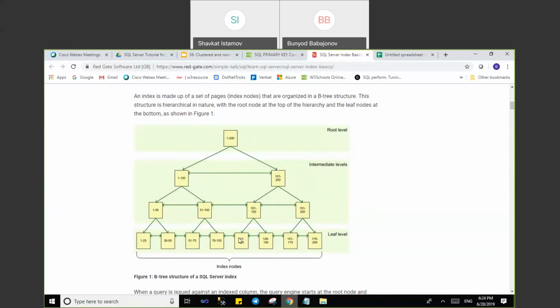Now when it comes here, this is the leaf. So now it has to scan only 25 rows. You see? Instead of scanning 200 rows, now it only scans 25 rows. So that way it makes it fast. What an index does is it keeps pointing SQL Server in the right direction. Any statement would take only 4 steps to be executed. It doesn't matter what you look for.